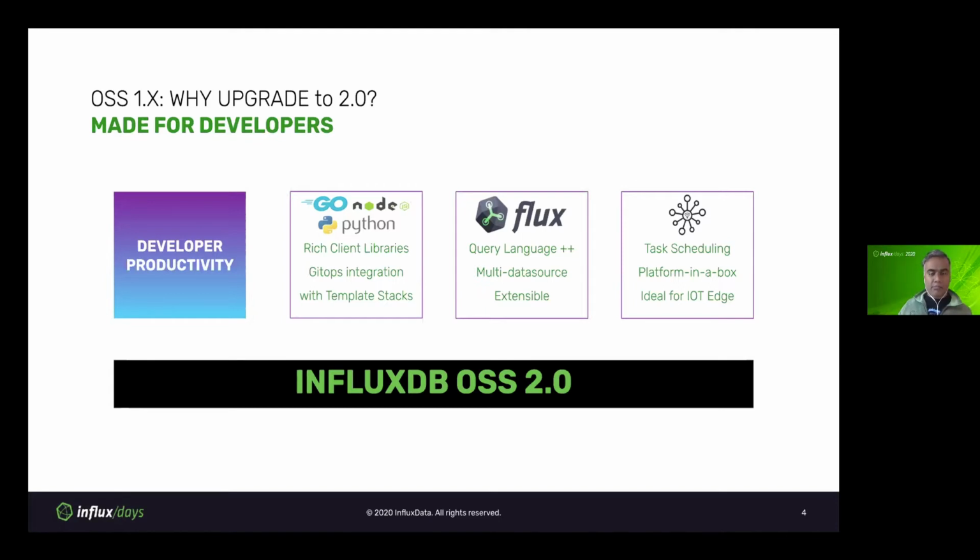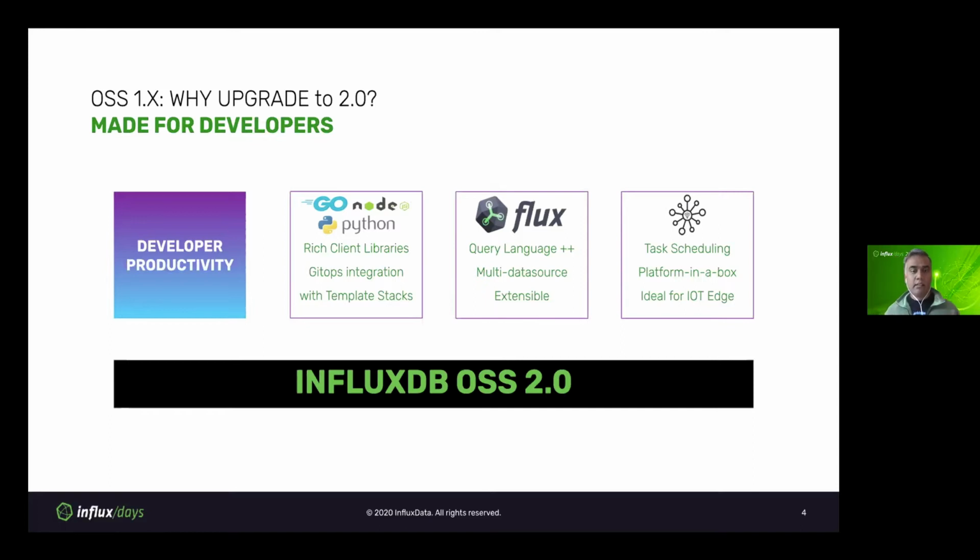The other thing I'm super excited about from a tools perspective is the template stacks. What is it? It's basically a way to save the state of all of your resources, your dashboards, your tasks, your configurations, and save them in a Git repo, so that with a little bit of automation you can do CI/CD, continuous development, continuous testing, and then, if you want, deploy change management, those kinds of things.